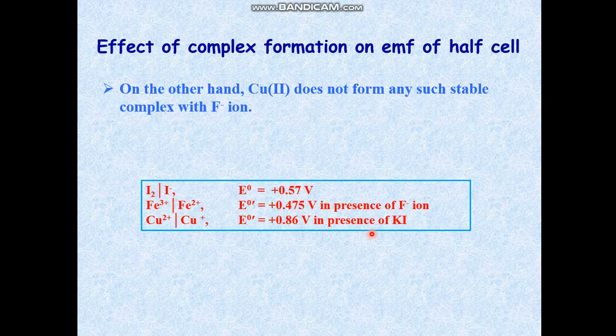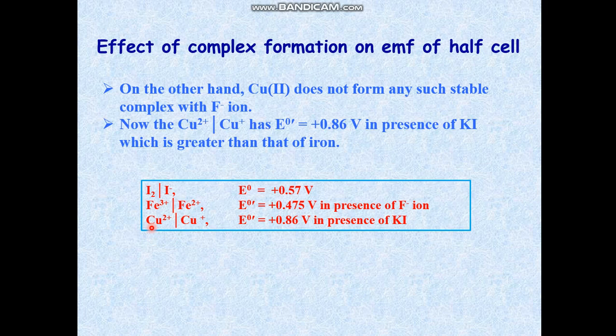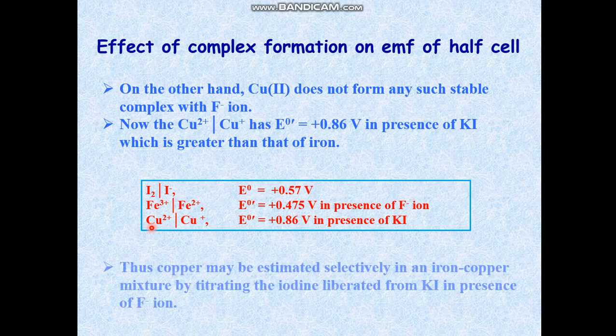Copper is the highest oxidizing agent here. So upon interaction of potassium iodide in the solution, being more oxidizing than iron, the potassium iodide only will be oxidized by the cupric ions and only equivalent amount of iodine would be liberated with respect to the presence of cupric ions. Thus by masking iron with the help of potassium bifluoride, we can estimate copper iodometrically. This is the way how we apply this formal potential in estimating an iron-copper mixture.